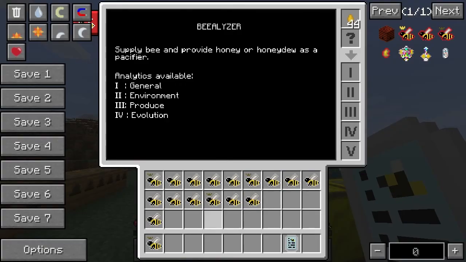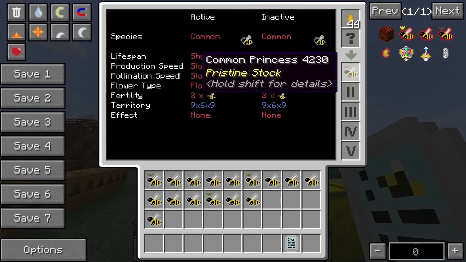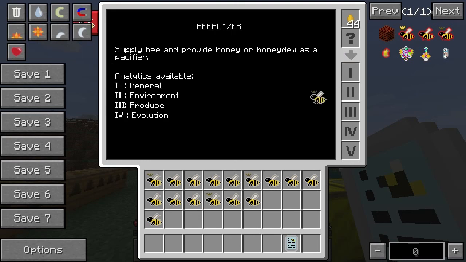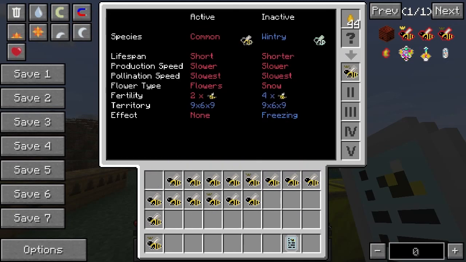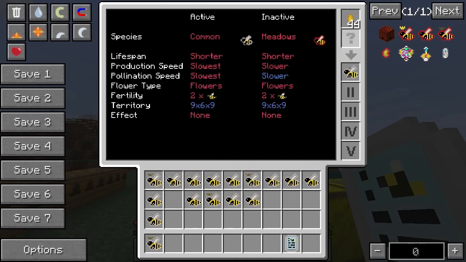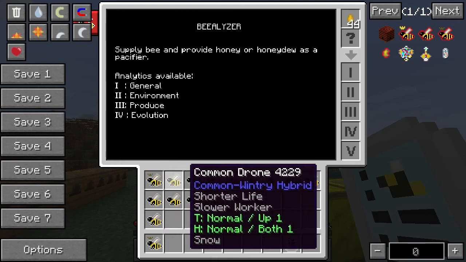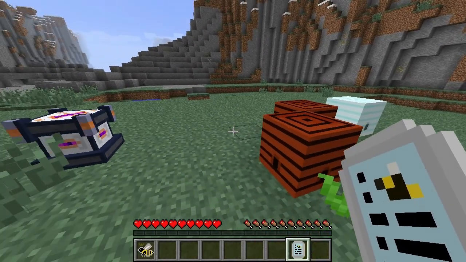Let's look at the. I mean, here's the thing. I want the fertility higher than this. 2 fertility is not really good enough. A common wintry princess, on the other hand, is going to have 4. At least it's got that 4 in the recessive gene, so it could possibly pass that down. A common. I mean, let's try some different things. So I'm just going to empty out the hives, and then I'll be back in.